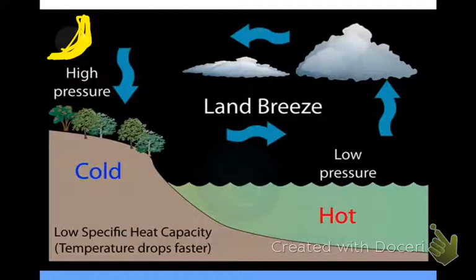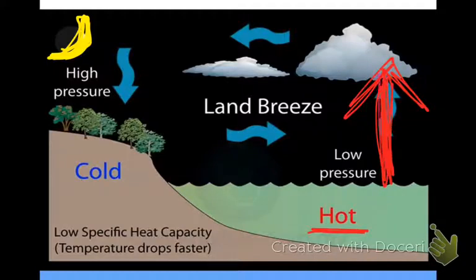Now, because this is nighttime, what's going to be warmer? Well, the water has heated up all day, and the water is going to take all night before it's finally cold again. So right now, the water is warmer. So that's where I have rising air. Because the water is warm, my air is going to rise over it, and so I'll draw my arrow going up. This air is rising because the warm water is going to make the air above it warm, and warm air is less dense, and therefore it rises.